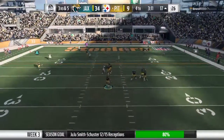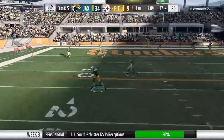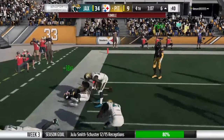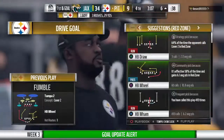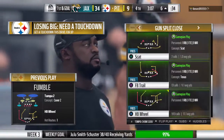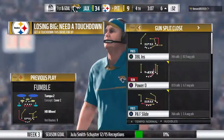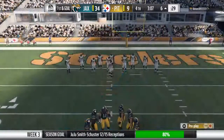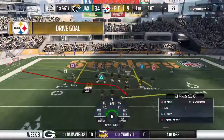Throwing again is gone. Buying time to his left. He may try and run for this. And he lost the football. And that is going to skip out of bounds. So a break there for sure. They'll hold on to the possession at the 5-yard line. And a really long drive here, and it goes on and on.